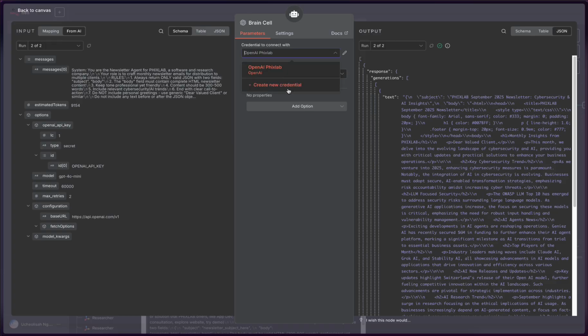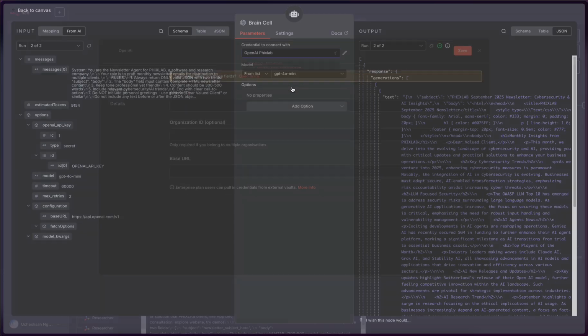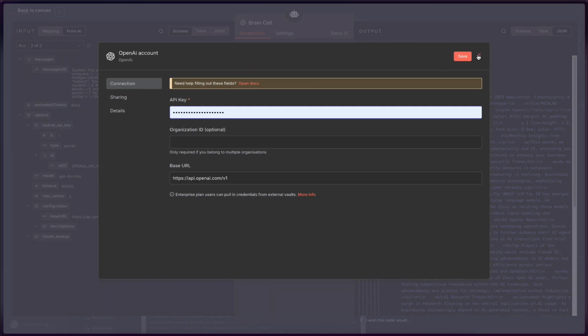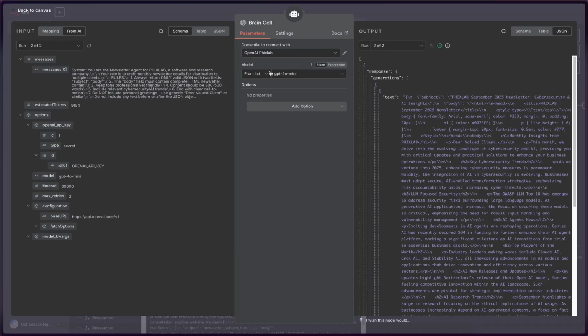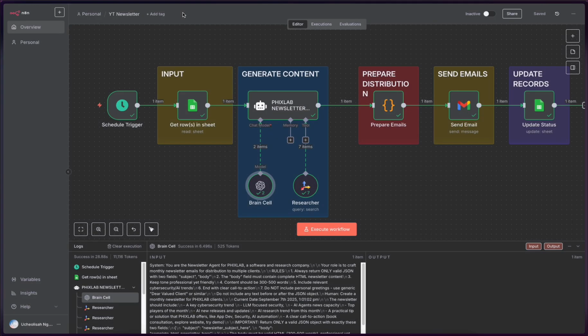So how do you create credentials? You can do it the same way. You click on create credentials, then open the docs and it's going to give you a guide on how to do that, just the same way you created the other one. There's no further action needed for this one because it's just the brain for this agent to be able to do its job.